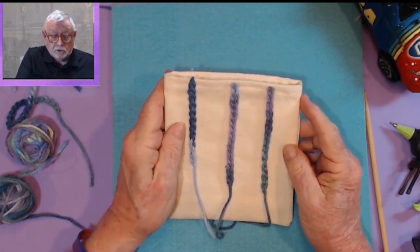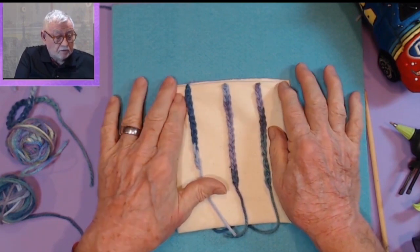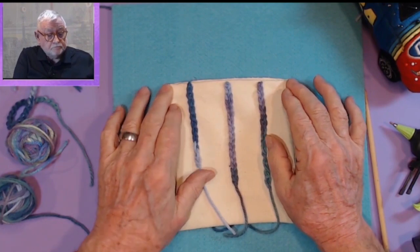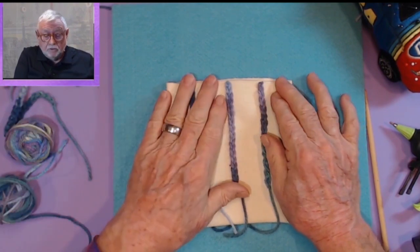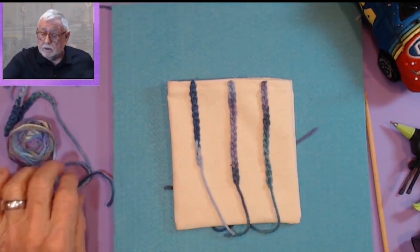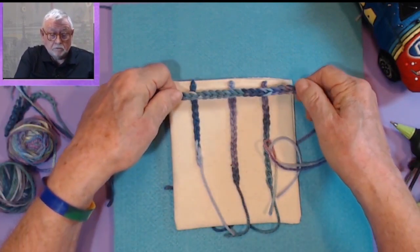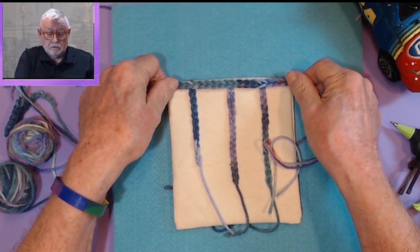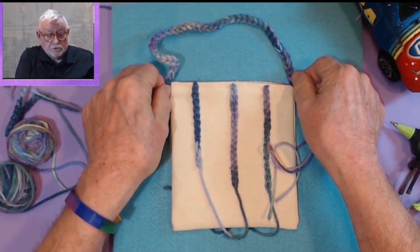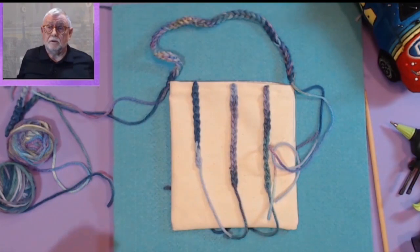Now comes the decision on the handle. Because if I'm going to make a handle out of crochet, I'm going to probably want to hide the ends of that handle. So what I've finally decided to do is to make a handle out of double thicknesses of the yarn, to make it a little sturdier, give it a little more meat. So the handle will be like this. It's kind of pretty. It'll go with it.